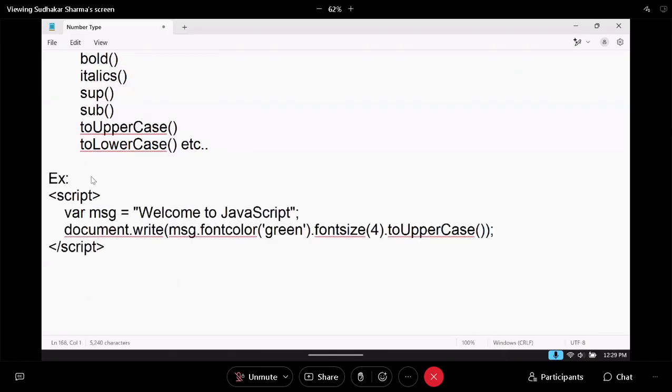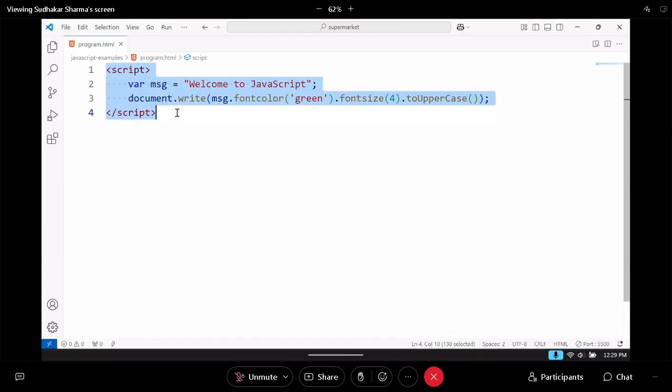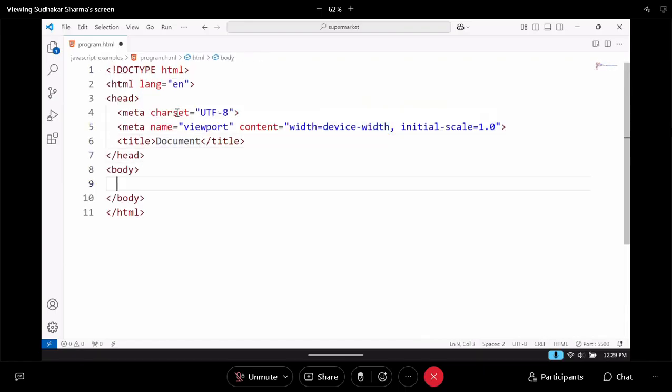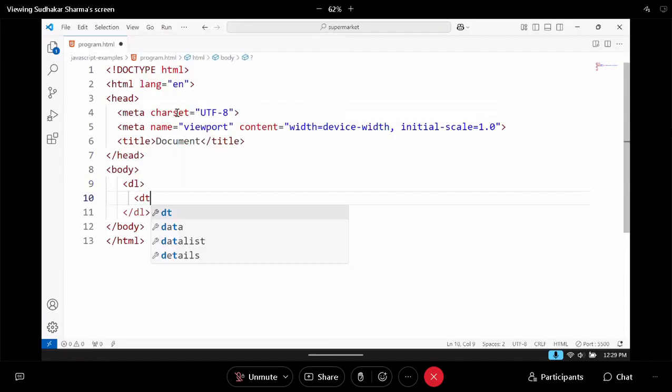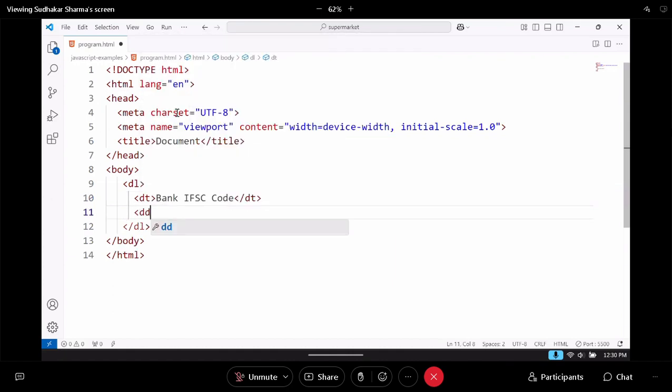Now let's see one regular usage. For example, we have a datalist with a data term, and here suppose we have a bank IFSC code. Now I ask to enter a bank IFSC code.